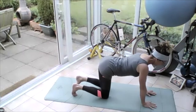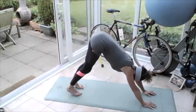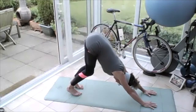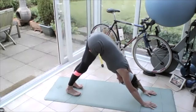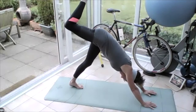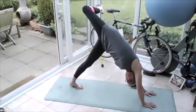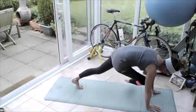Breathing in, on the out breath roll those shoulders up to the ears, down and back, neutral spine, lengthen the head from the tailbone, push off the toes and push that bum in the air. Slide into that down dog position, pushing off the balls of the hands, knees soft, tummy button to the thighs, armpits to the toes. Push that right leg back to straighten, push that left leg back to straighten, push both legs back, take that tailbone up to the sky. Take the right leg straight up behind you, bend the knee, drop the foot, and lift that knee up high.